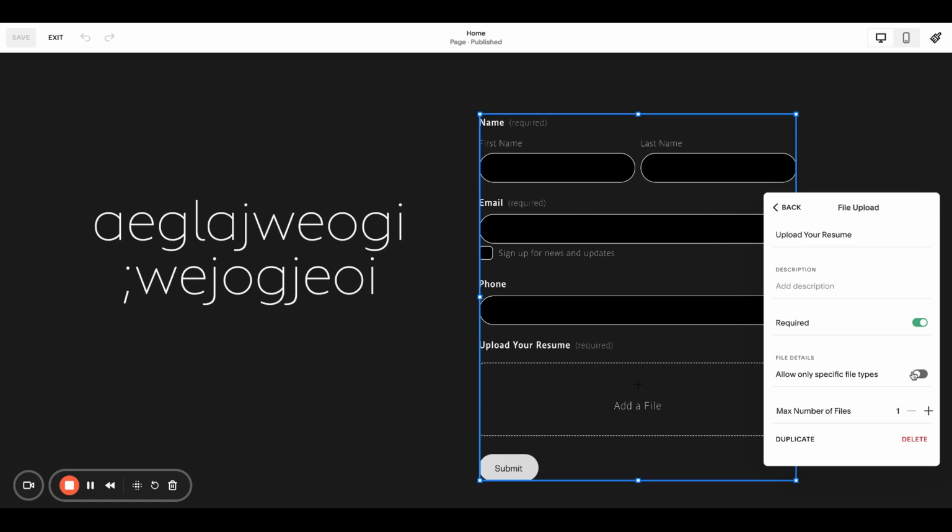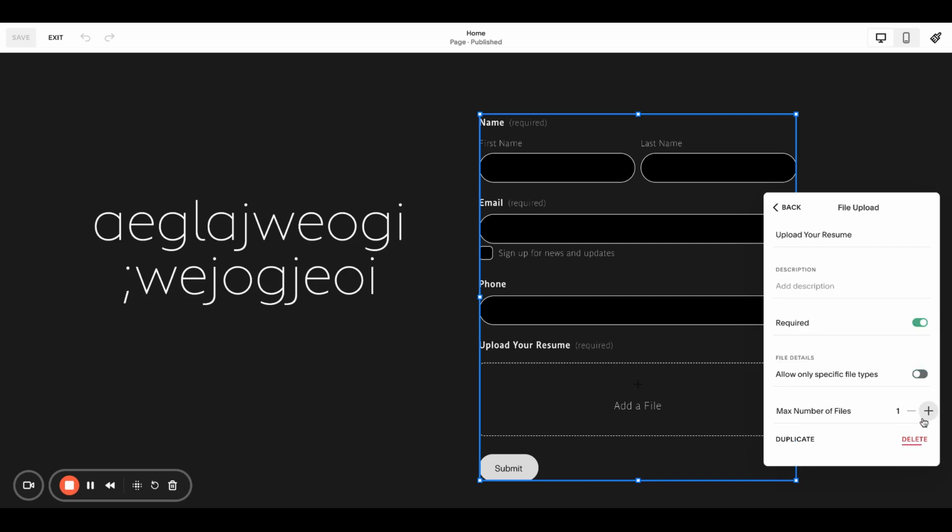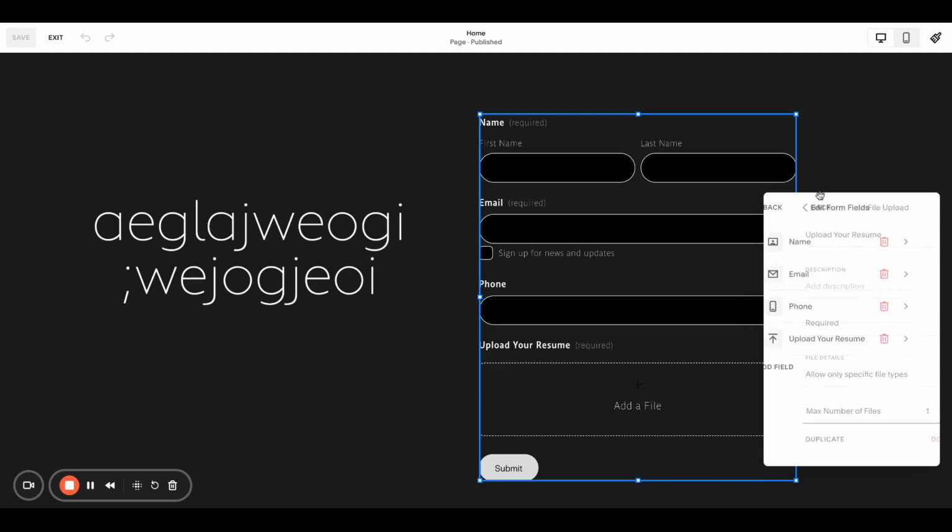What's really cool here is you can also allow only specific file types. So if you were asking specifically for a video, you don't want people uploading a bunch of other junk. Same with a document. If you're saying, hey, I want your resume, but do not send me a Word doc, you can say this has to be a document, so it would be doc, PDF, et cetera. They are grouped that way, but it's not like you can say, don't send me a JPEG, I need an actual PDF. So you can specify, and then you can also specify the max number of files up to 5. This is kind of cool. Again, just limiting people so they're not uploading stuff you don't need.